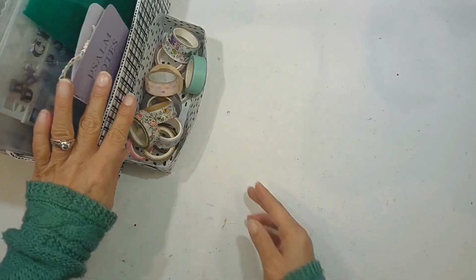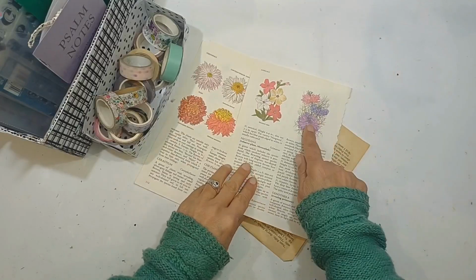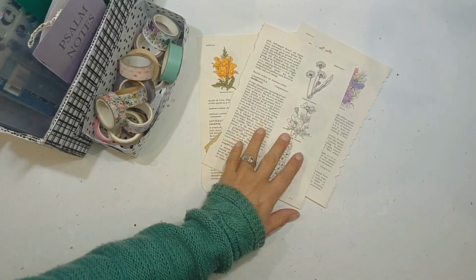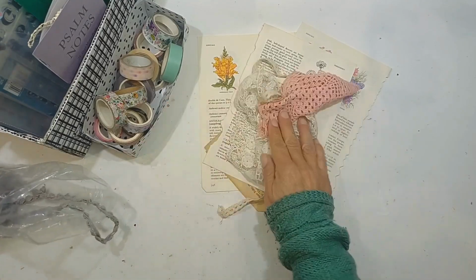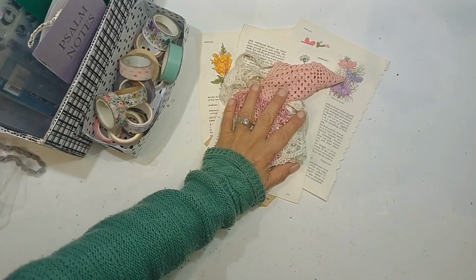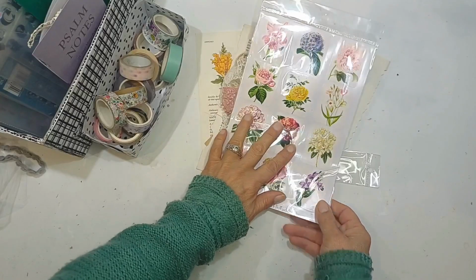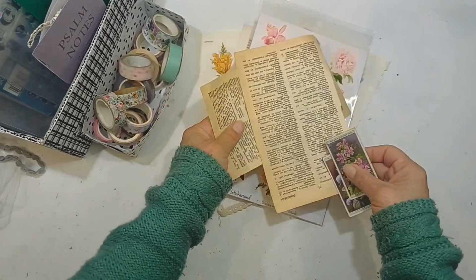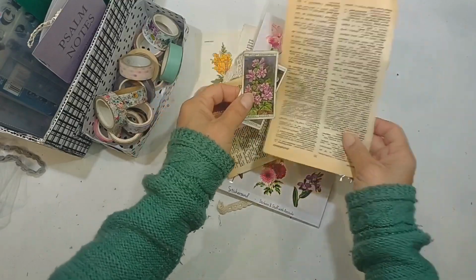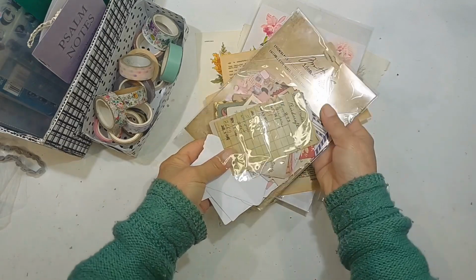And then I usually go from my ephemera stash and see what I can use. So obviously I was inspired by these vintage garden books with this black and white drawing and some pink drawings. I've got this lace. Obviously I can't use it very much in my memory verse practice book because it will create bulk, but it will be perfect to use on your Bible journaling entry, or if you want to make a junk journal. And I've got these cigarette cards which I bought in England, so I thought that would look beautiful with the dictionary pages, and that stickers I also bought once.